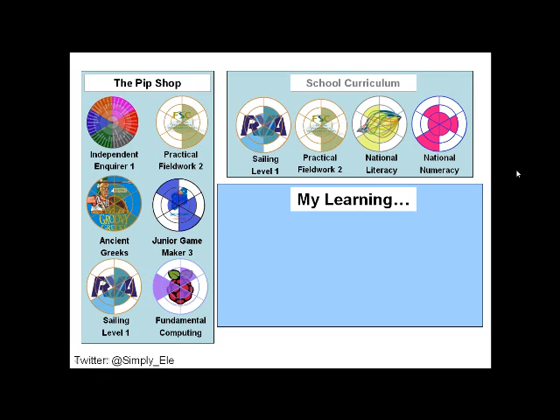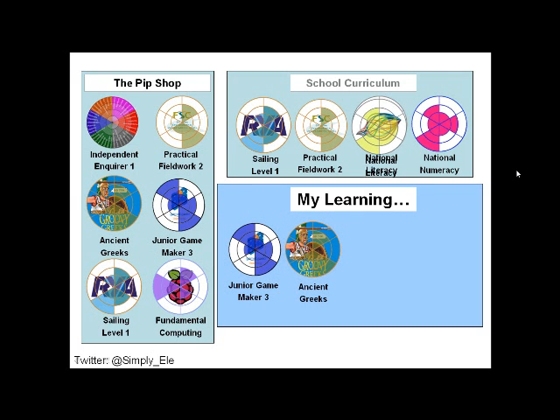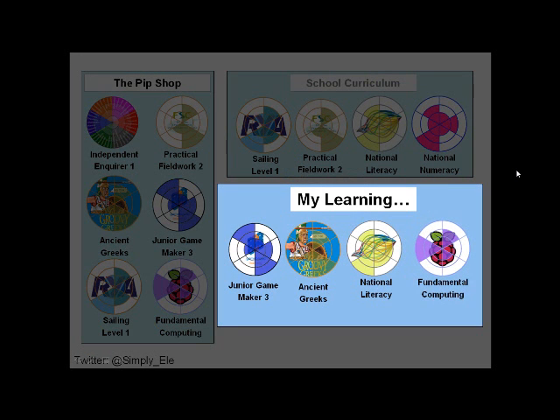Most importantly, I like to think about how the pip would have an influence over my learning. I'd have loved to have been allowed to make a computer game based upon a topic covered at school. Any good teacher would have been able to use my motivation to develop my literacy at the same time. Over the holidays, I may have found out about the fundamental computing pip and got myself a cheap Raspberry Pi from eBay. Because it's not just schools that can access the pip shop, but individuals as well, it means that learning can start to happen anywhere and people can really start to pursue their interests and develop skills that will be very relevant to what they'll need in the future.